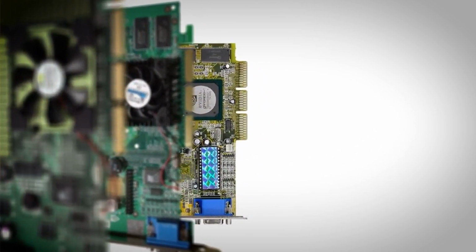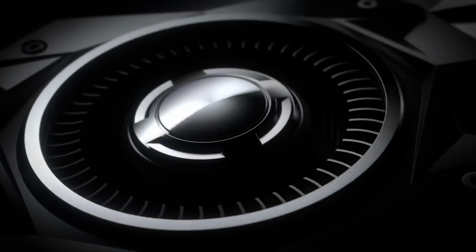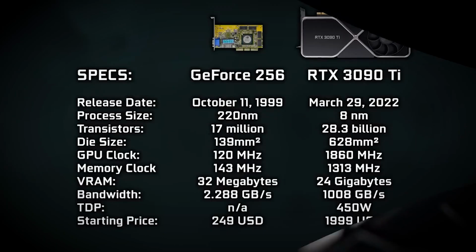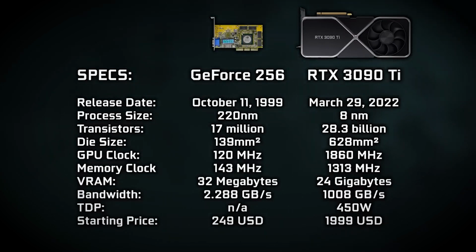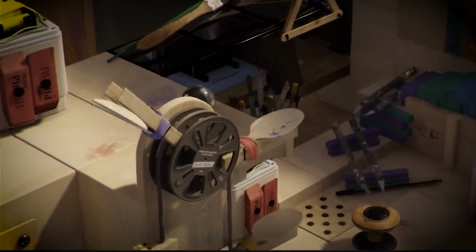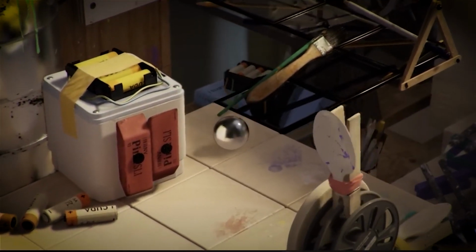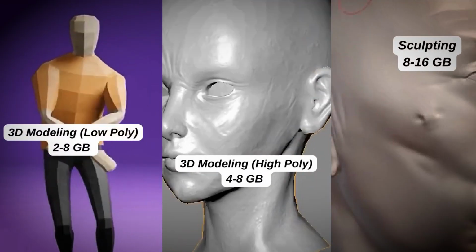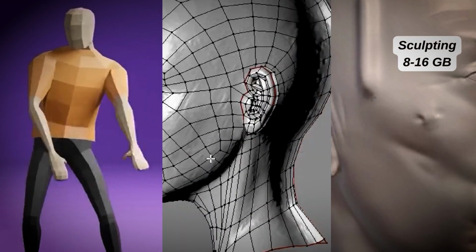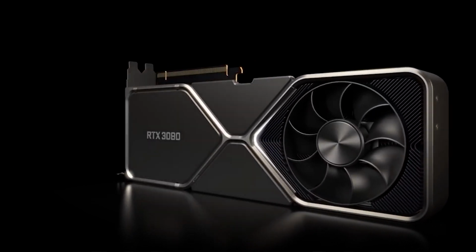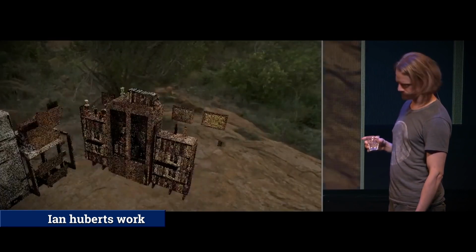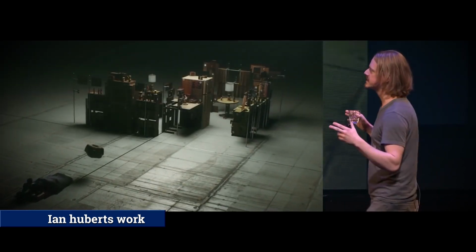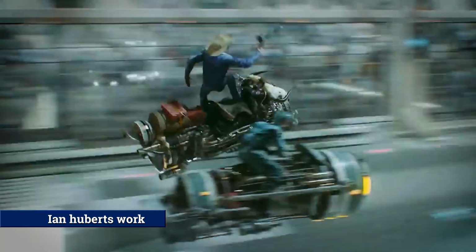From the first graphics card, having 32 megabytes of video RAM, to now with 24 gigabytes. We have 768 times more RAM than what the first NVIDIA graphics card had, with 27.5 times the processing size. These numbers on graphics cards keep getting better in the upcoming years. His workflow doesn't use high polygon modeling or sculpting much, which uses a greater amount of RAM. He optimizes his polygon count to ensure he can get as many different layers or objects into his scene, thus providing a greater result.